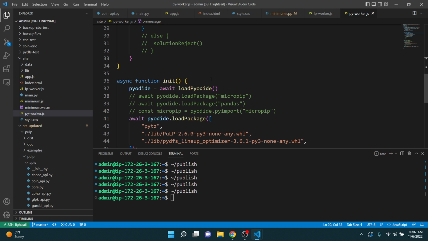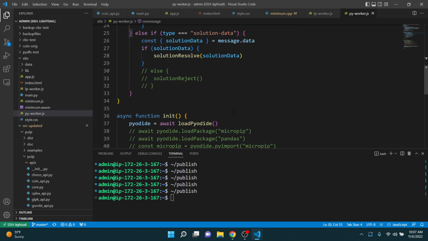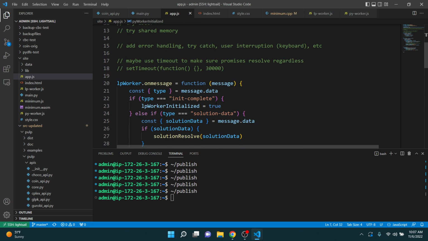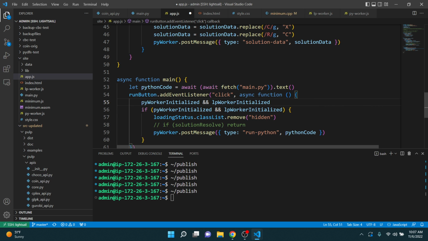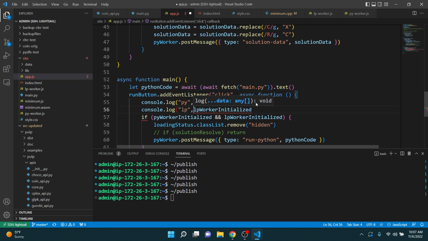Let's see if either one of these get an init. So where's that in here? Just log both of these out. Console log, hi. Console log, LP.